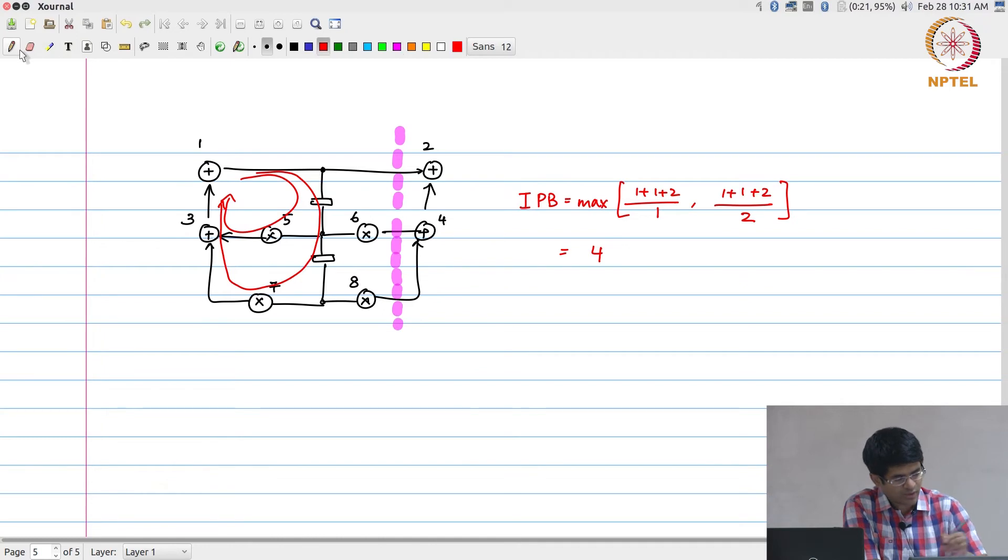Let us see how that helps us. After I have done that, I put delays over here. What does my directed acyclic graph now look like? The DAG is ultimately what I am interested in for my scheduling. After I have done this magenta cut set, operation 4 also does not have any dependencies.